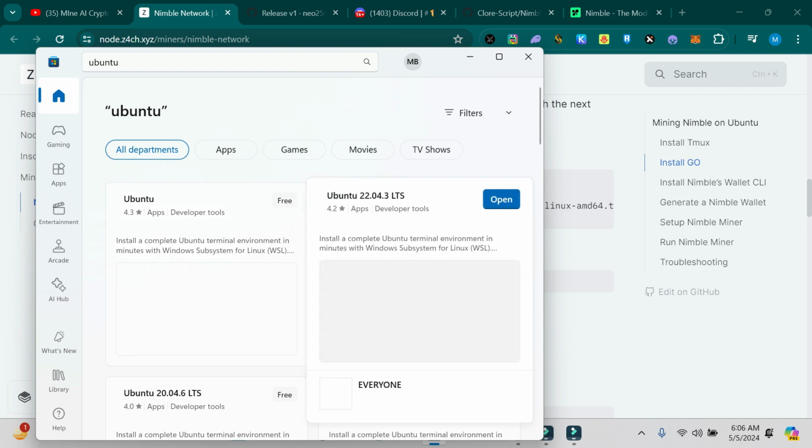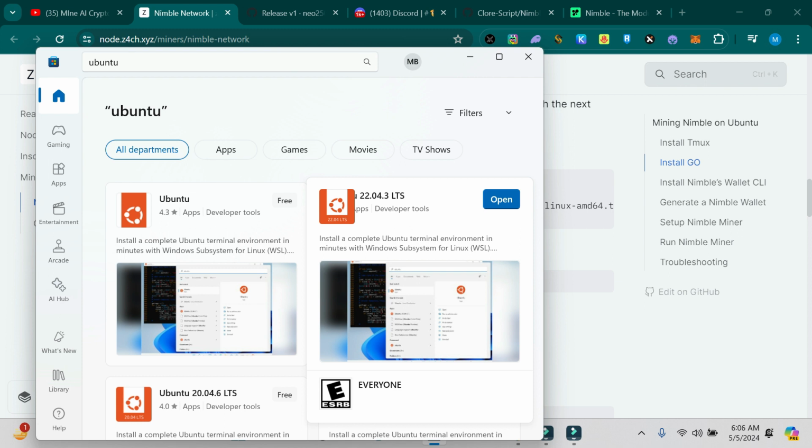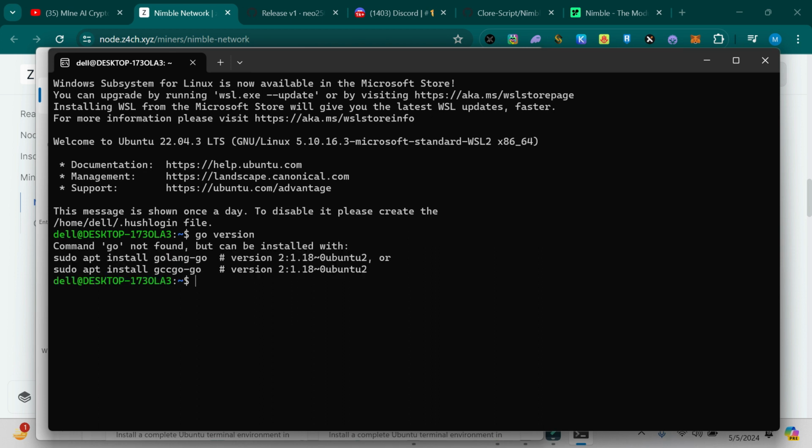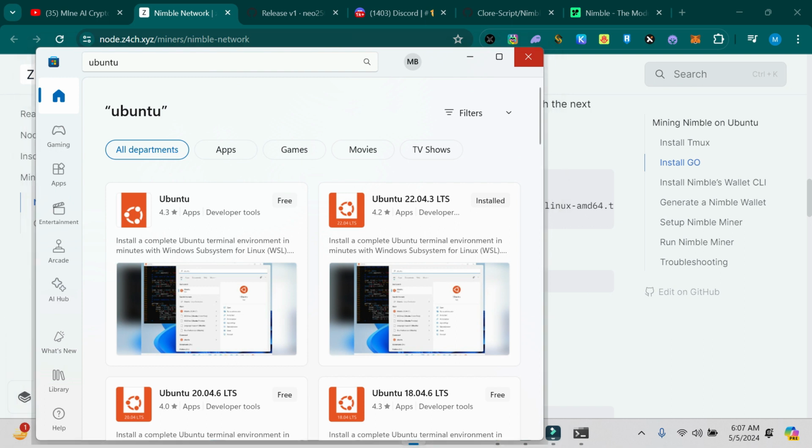You need to check the version, Ubuntu 22.04.3 LTS. I've already installed it. Now Ubuntu is installed on my Windows PC, and after that I need to check if Go is installed in Ubuntu or not. To check that, we need to type the command go version. It says command go not found but can be installed with this. Okay, so we need to install Go, and we can close this window.